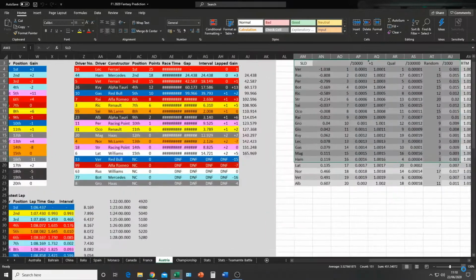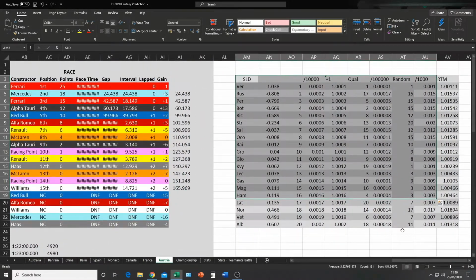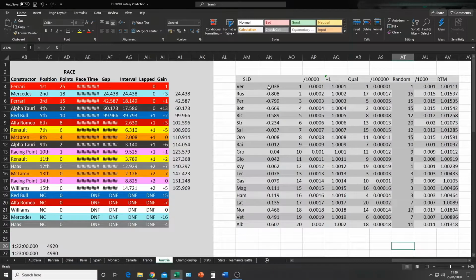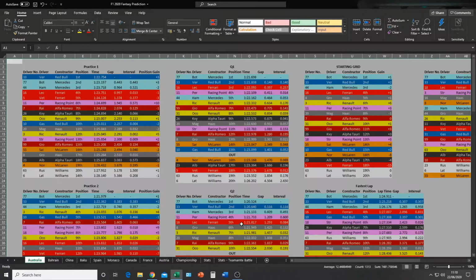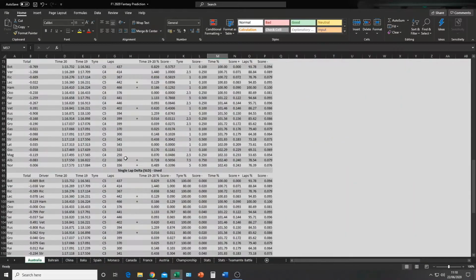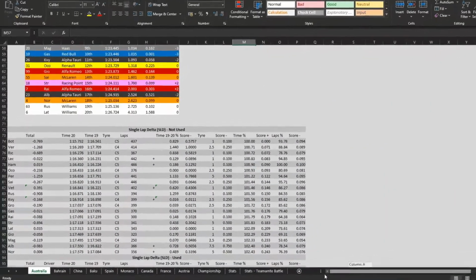If I zoom in a little bit, it's quite awkward doing a video about Excel stuff. But anyway, here are the values that I changed them all by. I can't remember how I work out the race time multiplier, maybe in Australia? Yes, here.